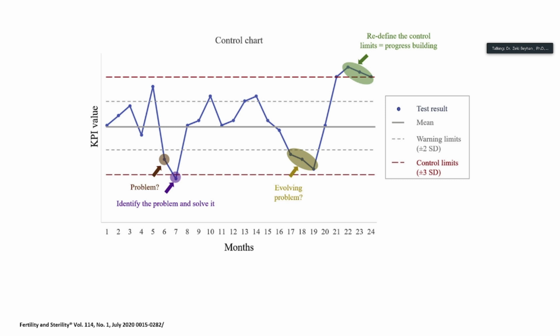And also with these types of charts, we're always going to be able to identify certain trends and improvements as well. In that sense, this type of approach is pretty helpful, and in our laboratory, this is what we basically use. And in certain cases, this is another aspect when it comes to those KPIs.